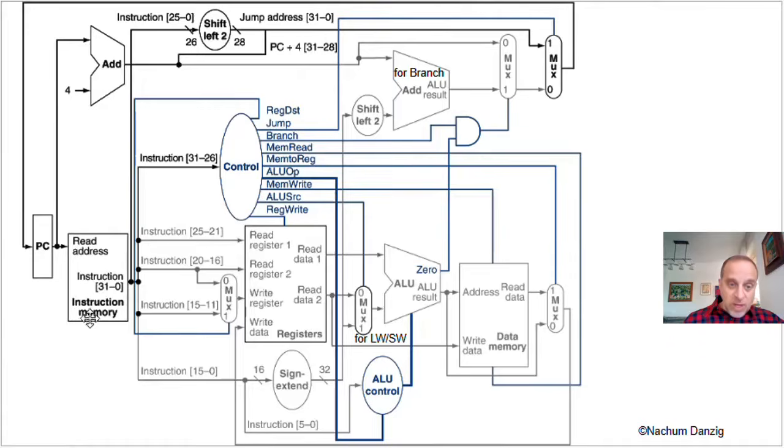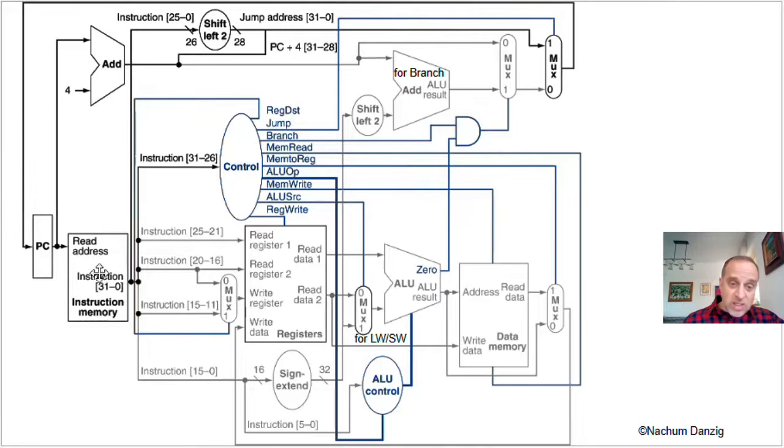Notice that the instruction memory has no control lines. In other words, it's only for reading, whereas the data memory can be either a read or a write. Because if it's a load word, we're going to read data, but if it's a store word, we're going to write data to a location in memory. So we have to be able to tell this memory unit whether we are reading or writing. That's this line on the top: if it's a 1, it means we're writing. And if this line on the bottom is a 1, it means we're reading.